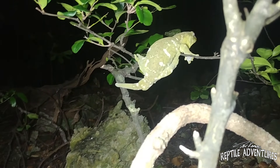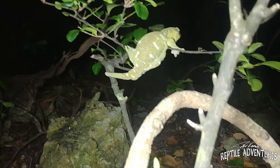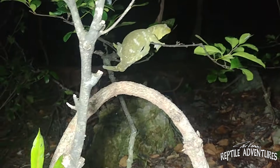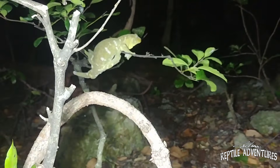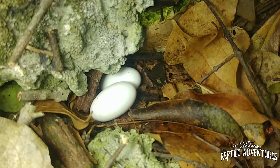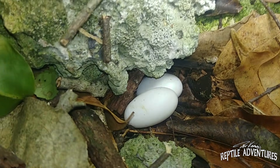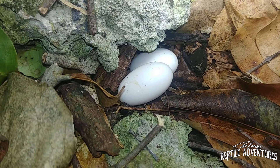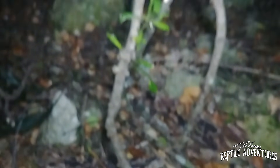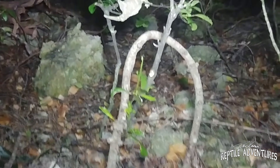So we just came upon this male sitting right in this bush just directly off the ground, which is very uncommon for lychees. But even with us standing around him, he's just sitting there. We couldn't figure out why until three feet later we found this. This could be the first documented lychee nest, and it's the male that is standing here guarding it.